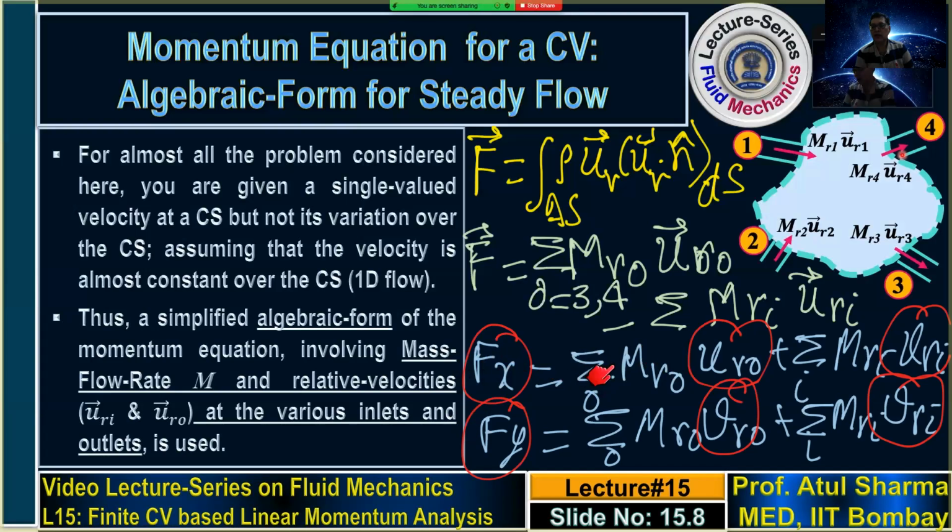Also note that there are velocities that are involved not only in the second term, but in the first term, that is the mass flow rate, the velocity is involved, and both these velocities, if the control volume is moving with a constant velocity, are relative velocities, where your frame of reference is with reference to the moving control volume.